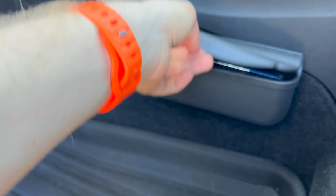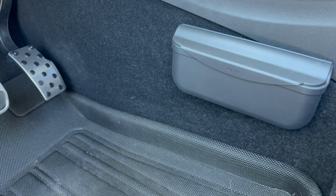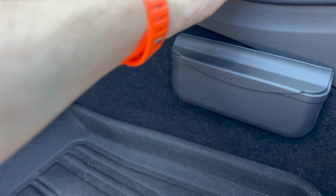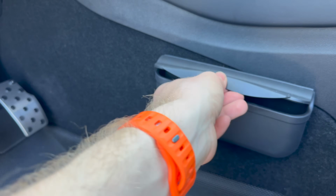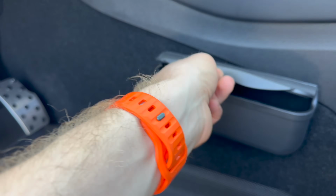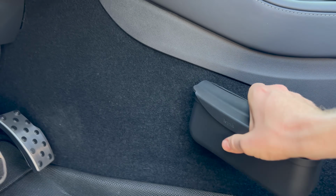It's nice. It just flaps open, and then you can drop stuff in there. It doesn't have to be sunglasses. It could be other things. This flap is really annoying. I don't know what else to say about it besides the fact that I wish I could just cut this off because the flap is really flimsy. The construction of this thing itself is pretty good. I'll just take it off.